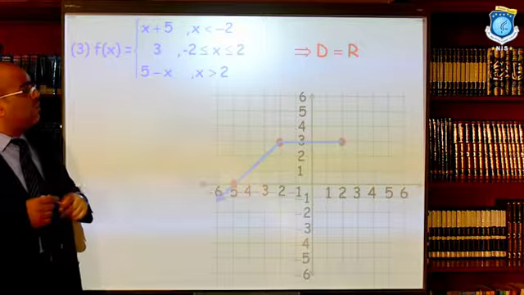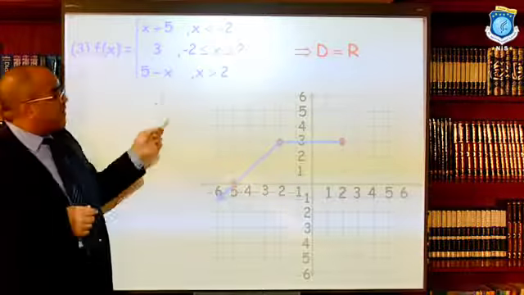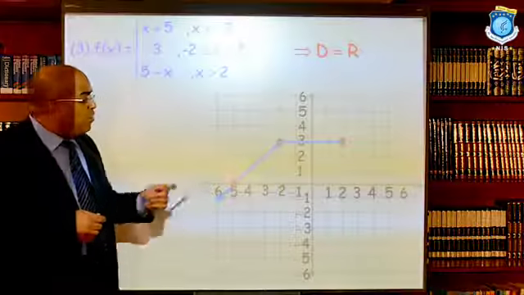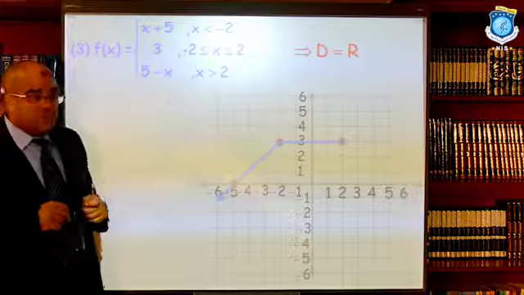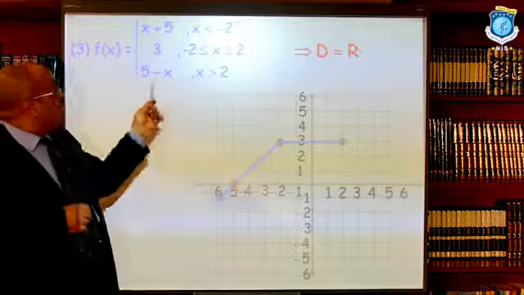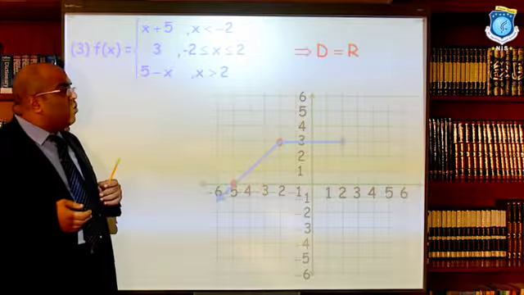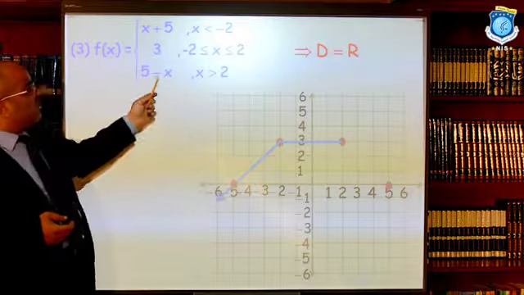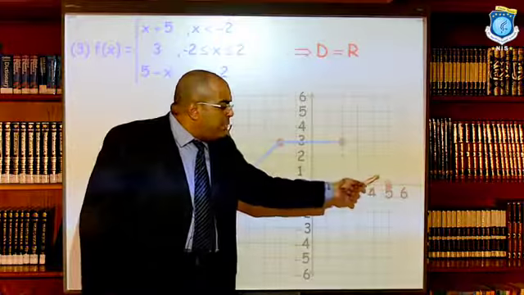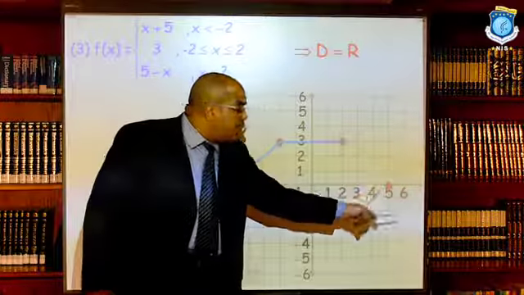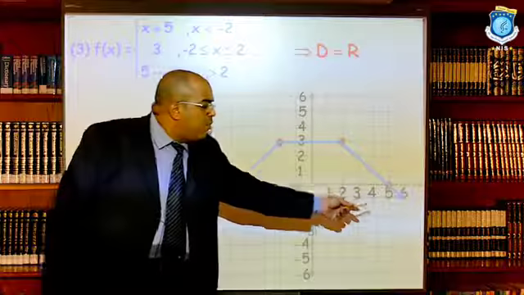Now let's start with the third one. If we replace x by 2, 5 minus 2 is 3, which gives the same point. So this point also is the starting point of the other ray, and we can replace x by any number greater than 2, such as 3, 4, 5, and so on. So if we replace x by 5, we will get 5 and 0, and this point indicates the direction of the last ray representing the third part of the function, and so the ray will be as it is.